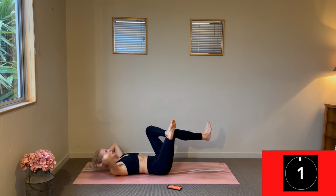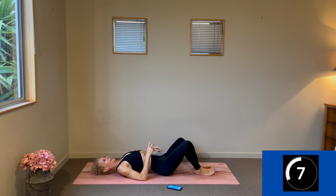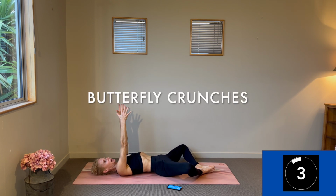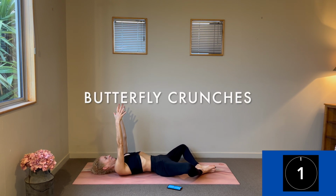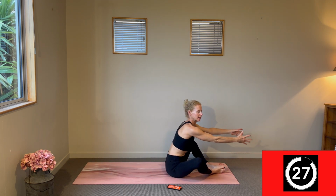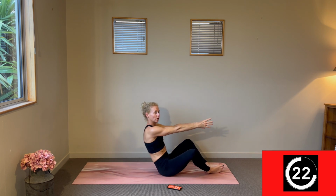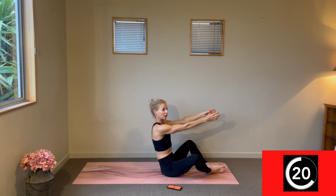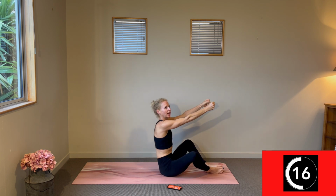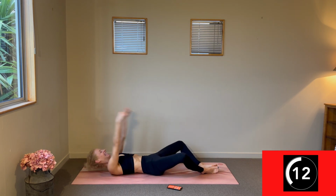Finishing up, 3, 2, 1. Change. Last dedicated ab. Butterfly sit-ups, arms straight up. Here we go. You can see how the exhale lifts you. If you ever wanted to amplify your workout, you could use weights here. You can see how that would be kind of a nice way to slow down the lift.